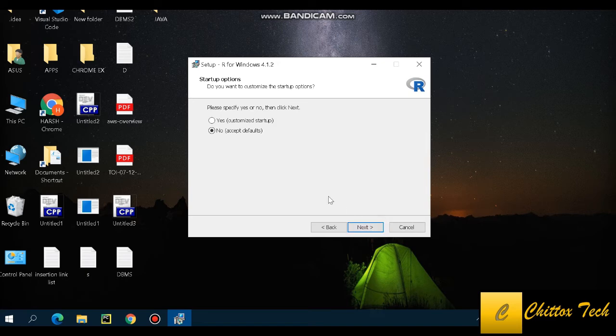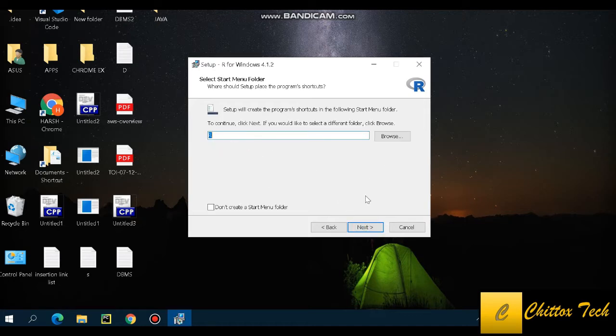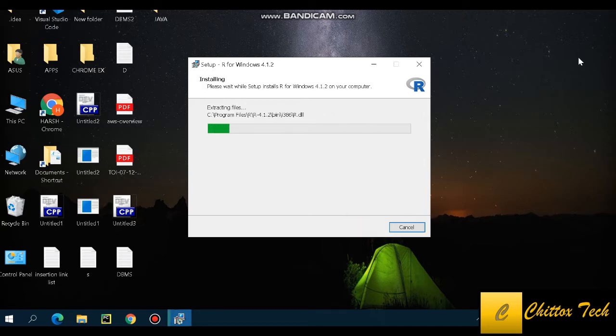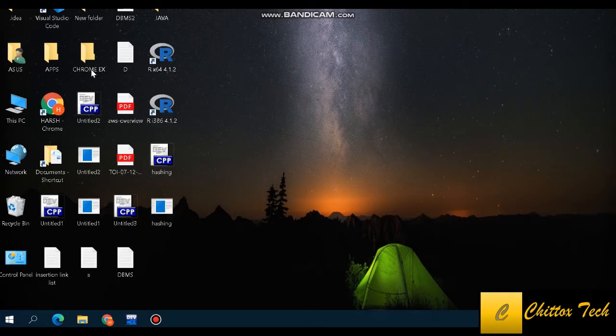Next, and keep it as no, and click on next. Make it a desktop shortcut, checkbox on it. Next, and here the installing started. Now my R is installed. See here on the desktop.